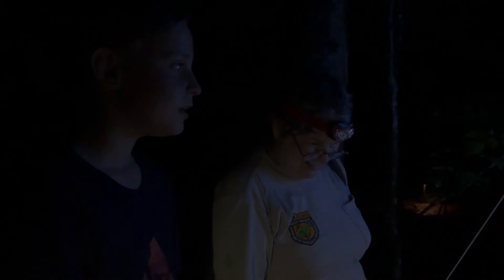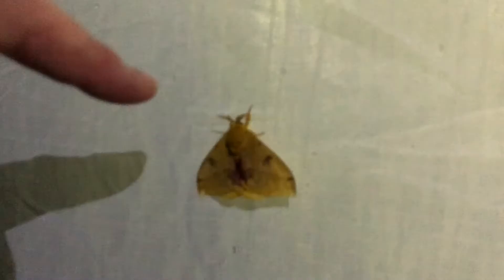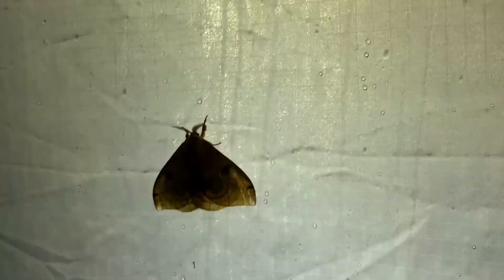How do you tell the difference between moths and butterflies? Well, look at this Io moth. Number one, they're out at nighttime and butterflies are pretty much only out during the day — so that's the behavior. Number two, notice the antennae on the Io moth — see how they look like little feathers? Other moths have antennae like little threads. A butterfly has an antenna like a little stick with a knob on it. So that's another really good way to tell the difference.